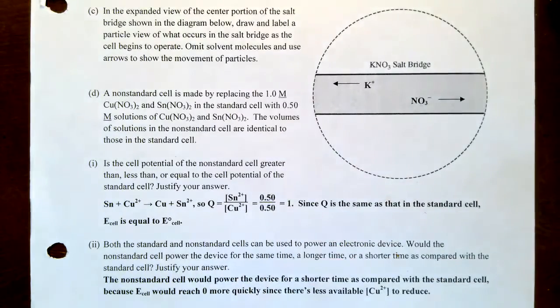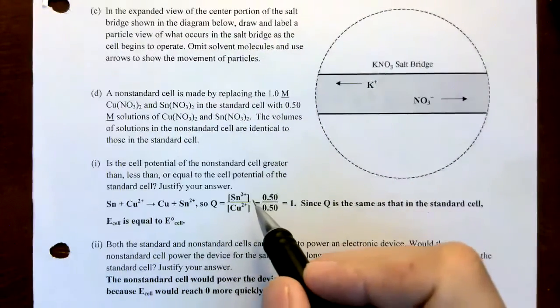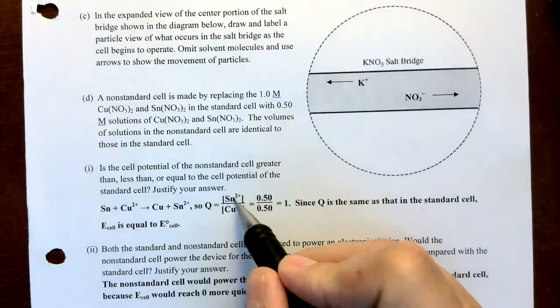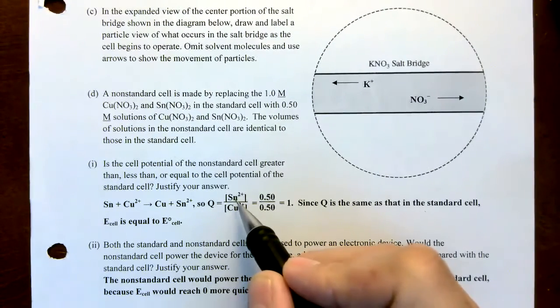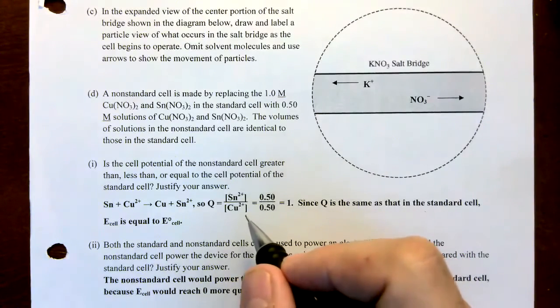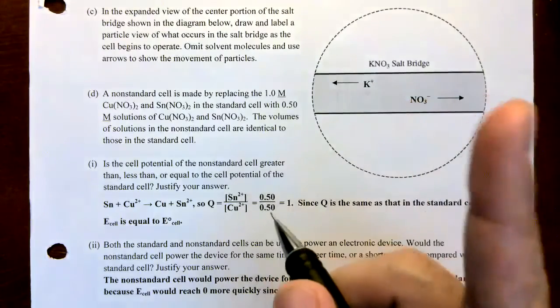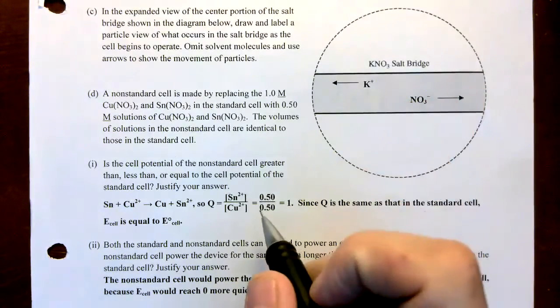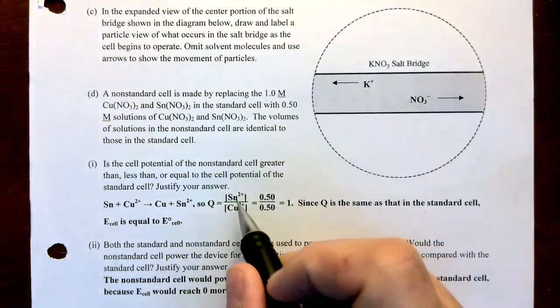And again, the current cell potential is really governed by the value of Q. If Q goes up, the current cell potential went down. They go in opposite directions because if the products are building up, then the cell is being used up. If the product value is going up, Q is going up, but that's actually less of the cell's chemicals left to do any work. It also makes more of a pushback for the electrons as the products build up in molarity and the reactants fall in molarity.